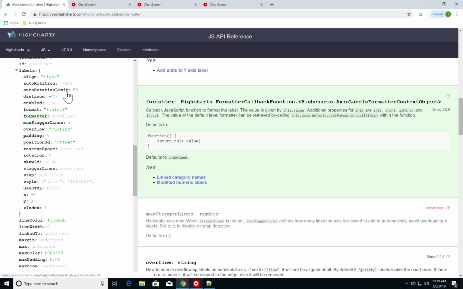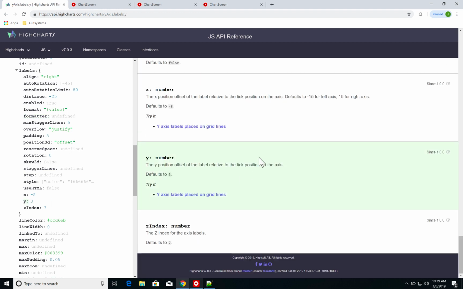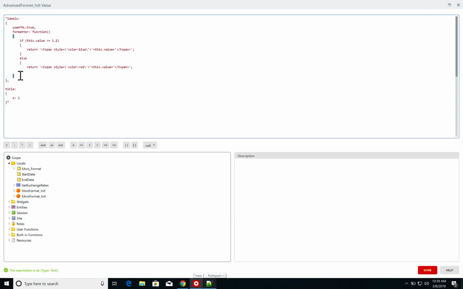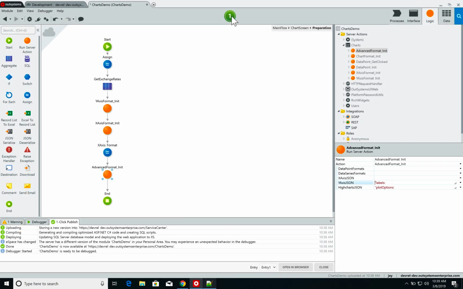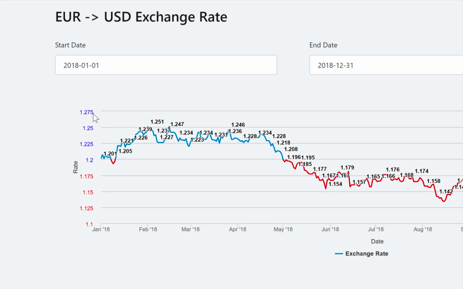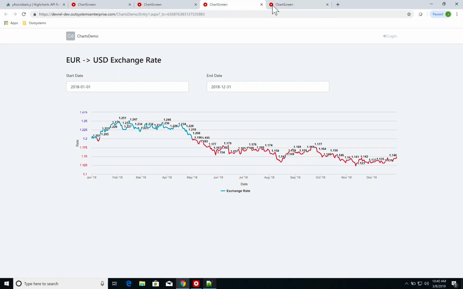As you can see here, if I go back to the Highcharts API, I can see that my labels have an X and a Y offset. And the default for the Y offset is 3. And if I go back to my JSON, what I'm going to do is, right after my formatter, add a y of 7. So I'm increasing the offset on the y-axis to 7 pixels. I'm going to publish again, and let's see the result. There you go. So now you can see the full label here with the top of the numbers. Once again, comparing with the previous one, you can see that we slightly offset it on the y-axis.